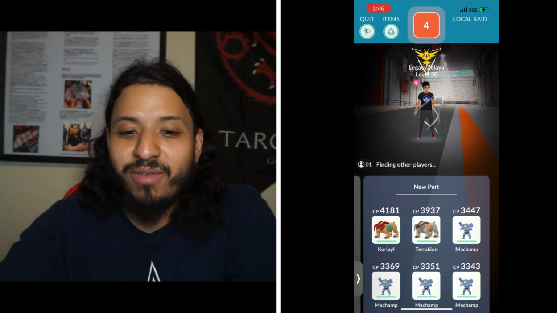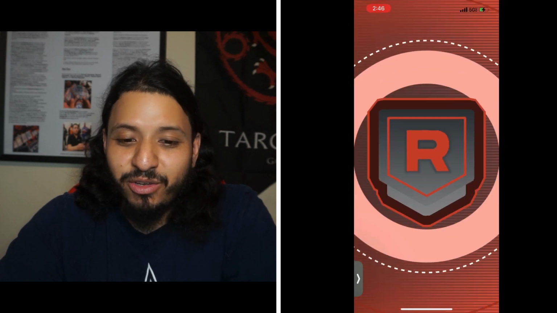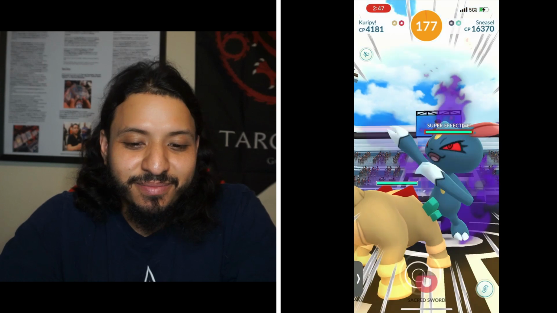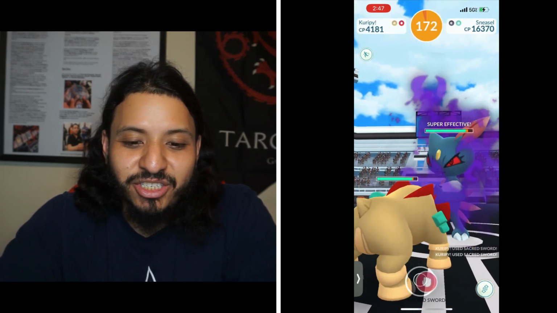I want to raid Shadow Weavile, and you're going to see me beat this one real quick. In order for me to do more Shadow Weaviles, I'm going to have to go hunt them down. I can't rely on people inviting me and stuff. I love the rocket logo. All this stuff looks nice. The black gem, it's great.